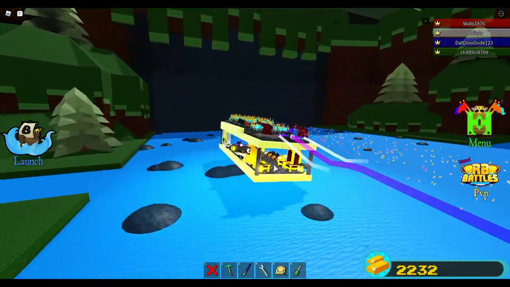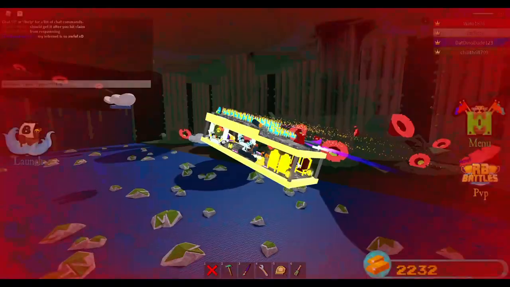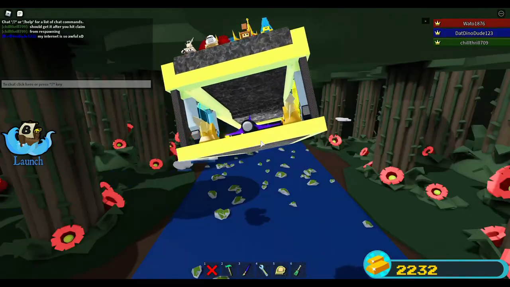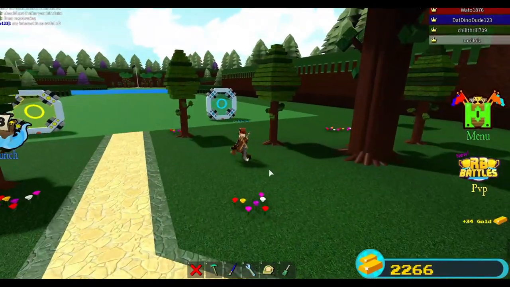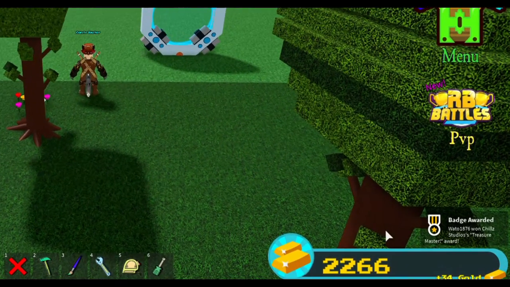Okay, so I did actually get it, and what you gotta do is you gotta die, and then respawn again, and then you'll get your badge. You have to hit claim, and then you'll get the little message that says claim, and in the bottom right corner, you'll see the little thing that says you've got a new badge. It'll appear after the gold comes in. So yeah, that's pretty much it.